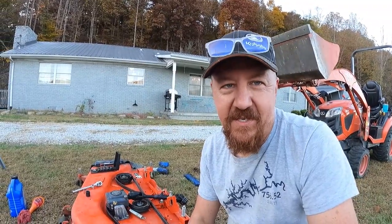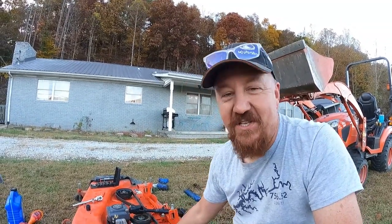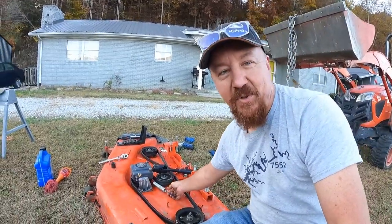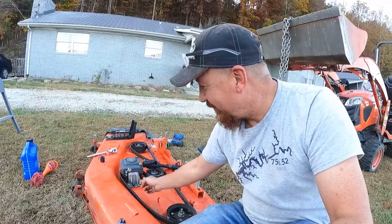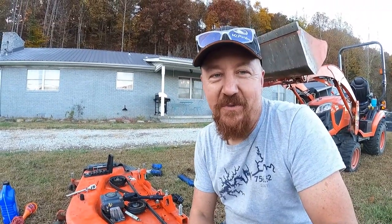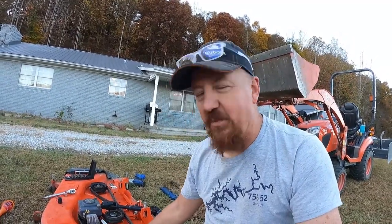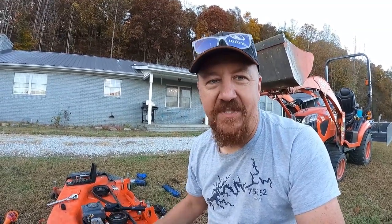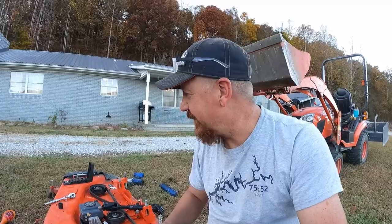Now another tip on this, and you can kill two birds with one stone if you do it at the end of your mowing season, is when you change this oil, it's nice to go ahead and pull this spring loose right here, take the tension off of your belt so that you can slide your belt out of the way so that all of your gear oil doesn't run out on your belt and cause your belt to slip. And it's a good idea to go ahead and take that spring loose at the end of the season for winter storage anyway. That way you don't leave tension on your belt the whole off season. So might as well take it loose, move your belt out of the way, change the oil in your gearbox, and then next spring you can put the spring back on and you'll be good to go.